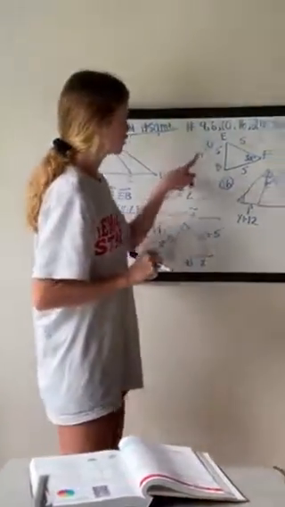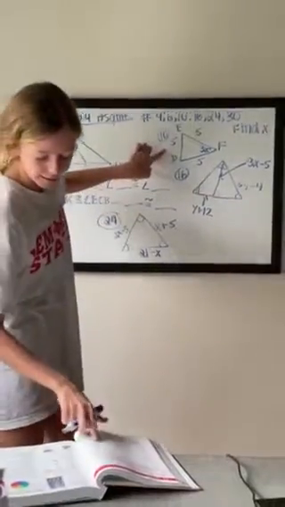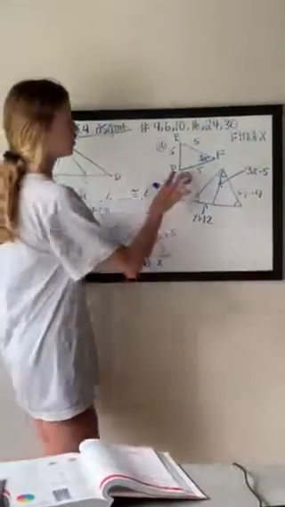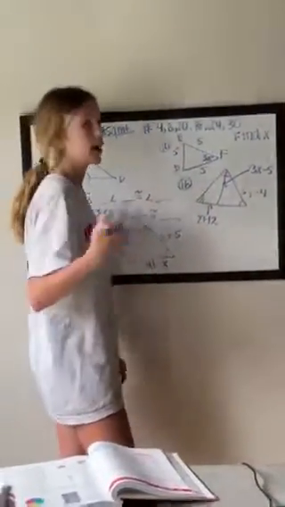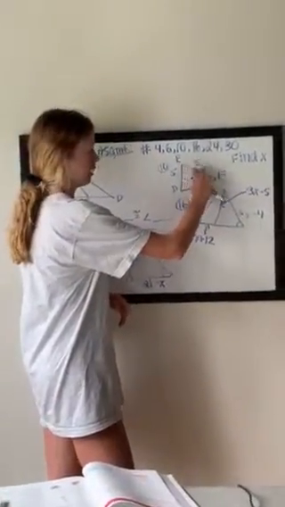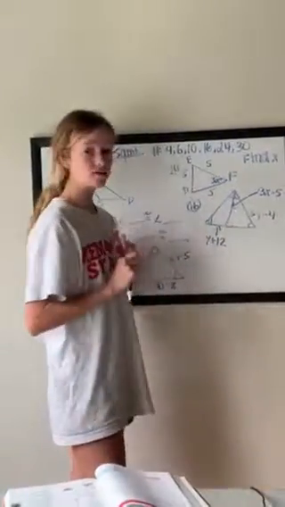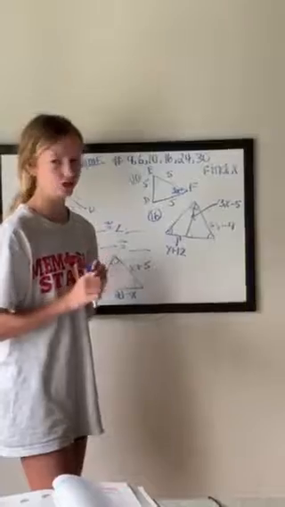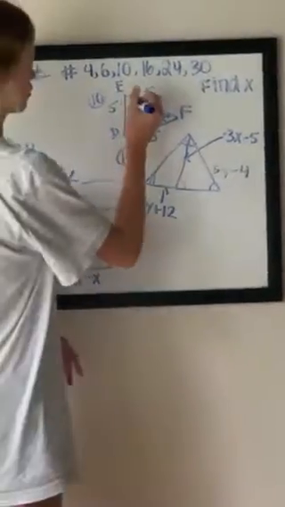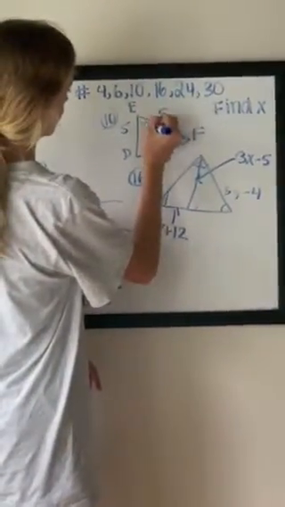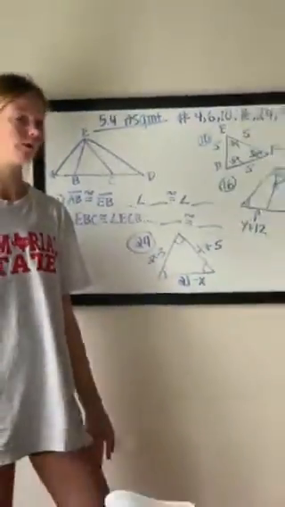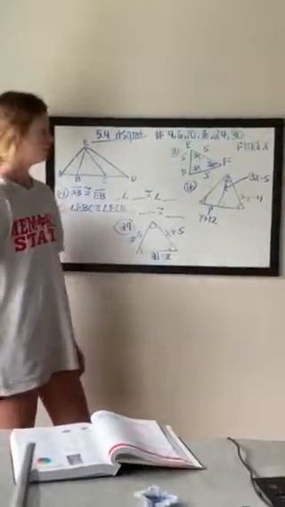Okay, so moving on to question number 10, it gives you a diagram and it tells you to solve for x. So if you know that each of the side lengths are 5, it is a what kind of triangle? Equilateral. So that means that all of the angles are going to be congruent. Okay, and we know that all the angles in a triangle add up to 180 degrees. So if we think about it, 3x, there's going to be another 3x here because all the angles are congruent. 3x, 3x. All of those added up to each other are going to equal 180. So that's how you can solve for x. Okay? I'll leave you to do that.